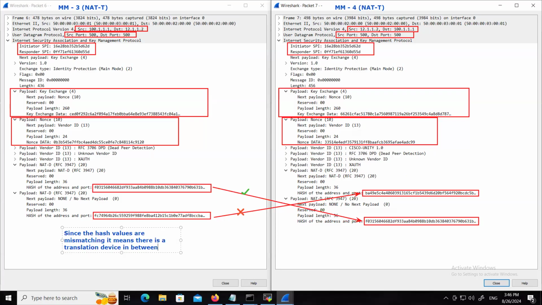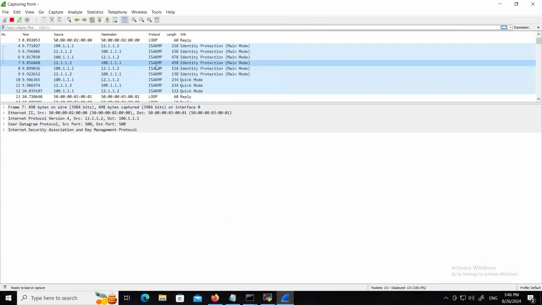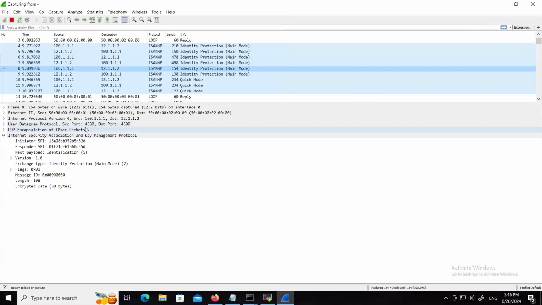When you see message number 5, the messages are encrypted, so this time we will not be able to see the data inside the message, but we will be able to see the port numbers. Let's check it. This is message number 5. Do you see the port number here? The port number is 4500.